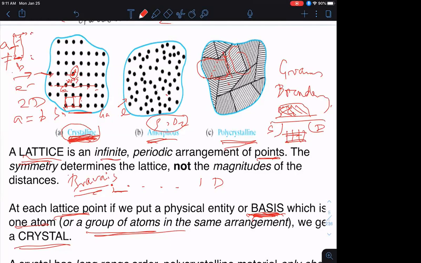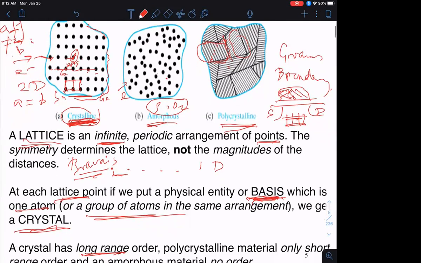Now, if I look at this definition of the lattice, which underlines the definition of a crystal, you immediately see that, from a practical point of view, no structure is going to be infinite in extent, right? So as such, any finite object will have defects at the surface, which are known as surface states. And we'll come to that later on when we start talking about devices. We'll see that surface states play a very important role in semiconductor devices. Okay, you have to really know how to handle the defects that you have in a practical crystal, which will always be bounded by surfaces. So no practical crystal will be a true infinite structure, obviously.